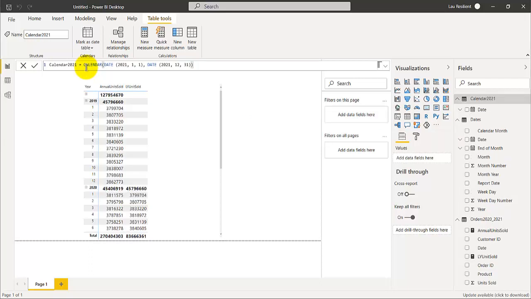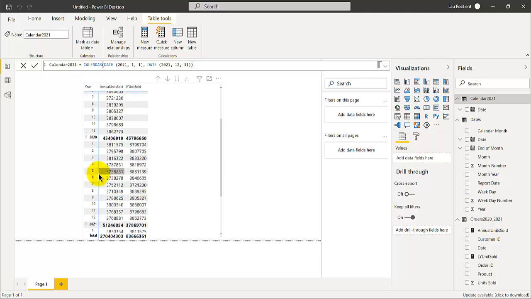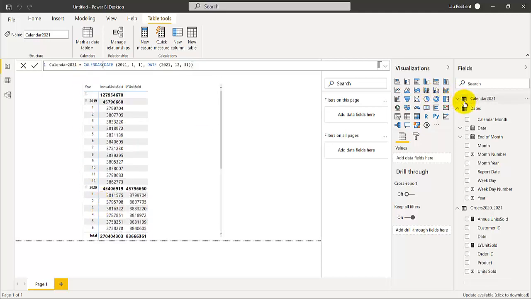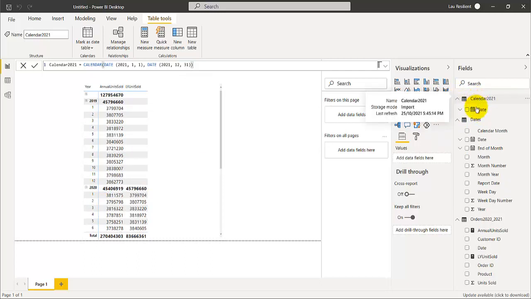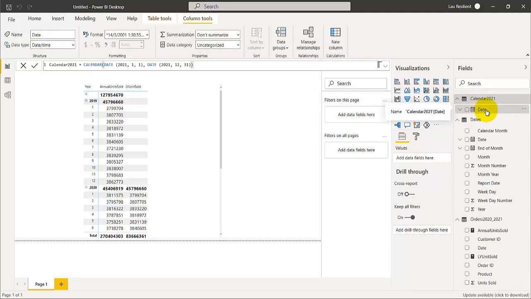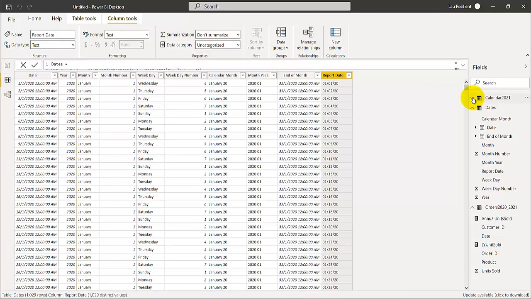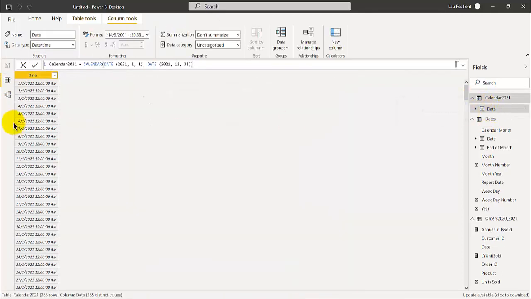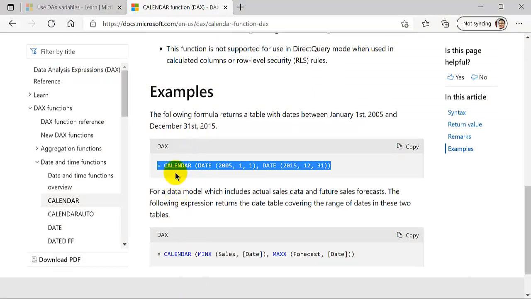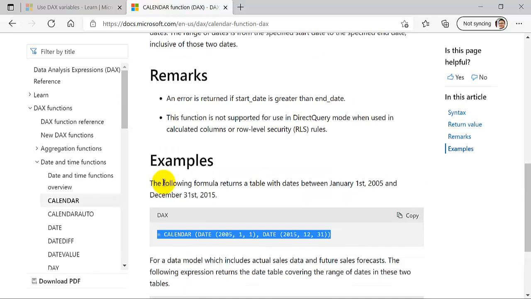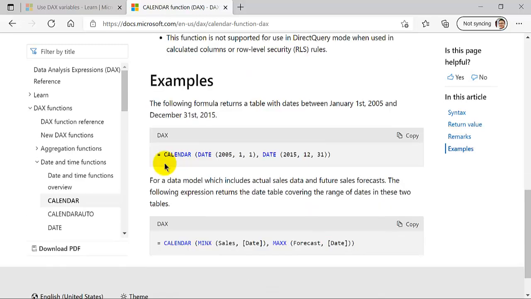And so we don't really enter this date here, and what we just did is that we created a table. Yeah, that is a table, and there's a date field. You can go to this data set here, and you can change this one here, click on this date. So basically it's created a table. That is what it means using the CALENDAR DAX function. So there are more things you can do with this.